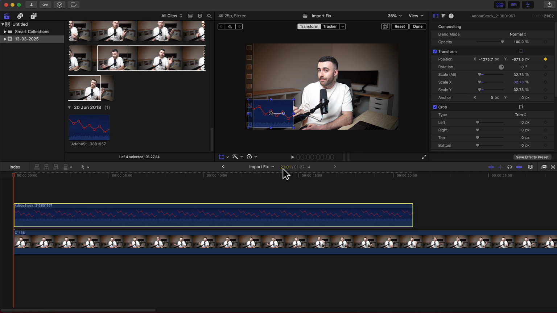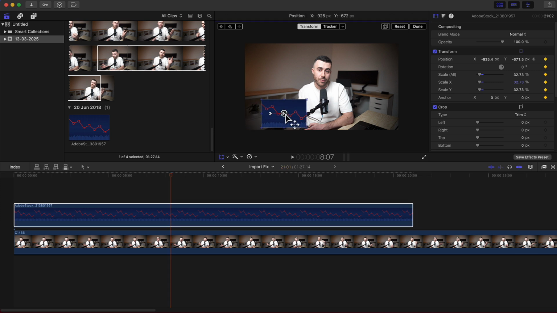So we go ahead and click and select the keyframe option. This will then turn yellow, and then basically what we do is drag on the timeline in terms of the speed that we want our image to move at. So when we get to this point in the video, we want the image to have moved fully over from the left to the right hand side. Once we're there, we can click and hold on the image and move it to wherever we want to move it.